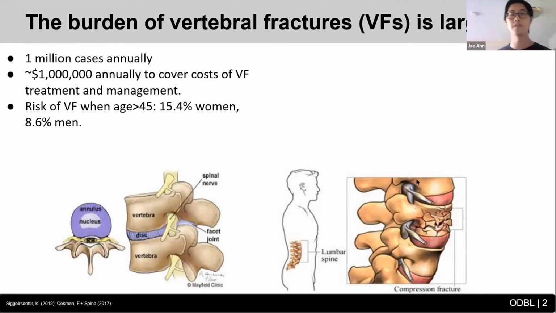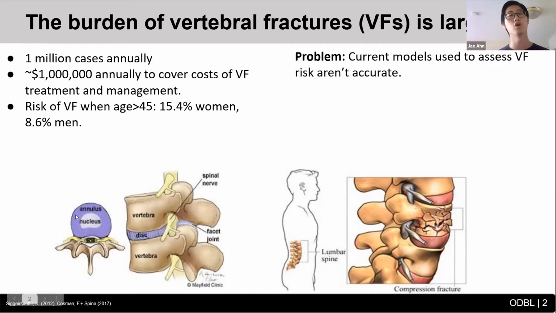This bottom right image shows you what such fractures may look like, while the left image shows you an example of a healthy spine segment. For those of you unfamiliar with the terminology, these main bony things are what we call the vertebra, and the blue material that sits in between two vertebrae is what's known as the disc. This is a top-down view of the disc. You have the central nucleus portion that's surrounded by a thick collagen network known as the annulus fibrosus.